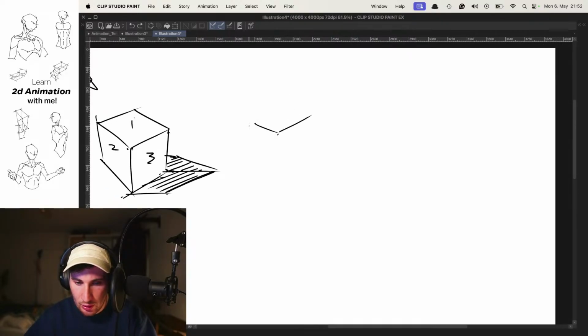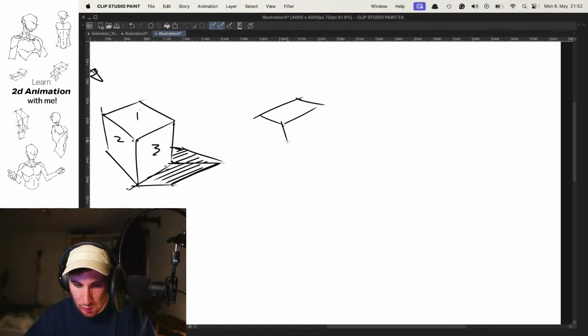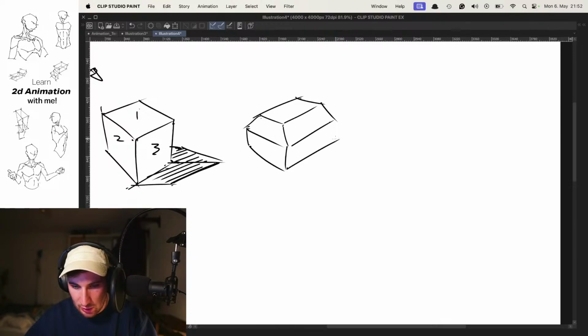for example, if you have a shape like that, with a bent surface, or maybe a shape like that.